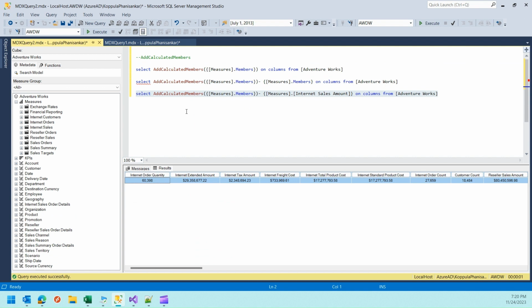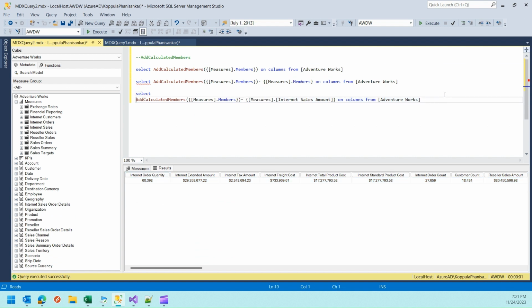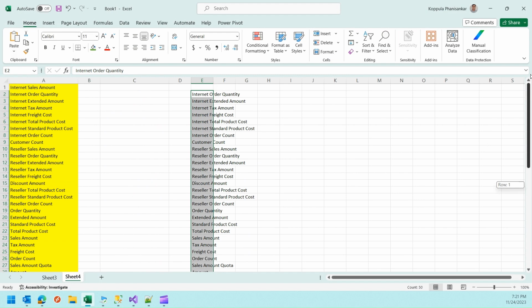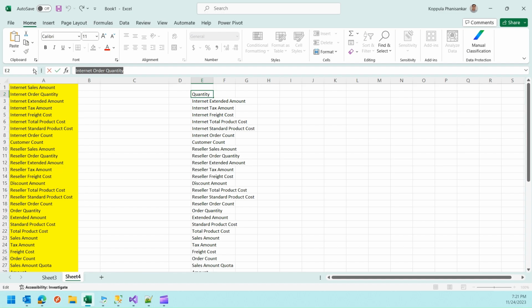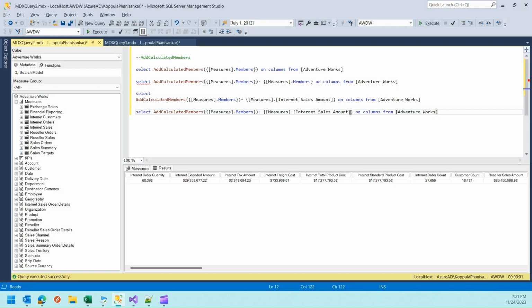Now, what will be the scenario if you want to further extend and exclude one more measure? I mean, along with internet sales, you also want to exclude another measure. Maybe I'll take it in order from here, so you want to exclude the order quantity. Now you can simply have it here. You need to write measure start and then your measure name.